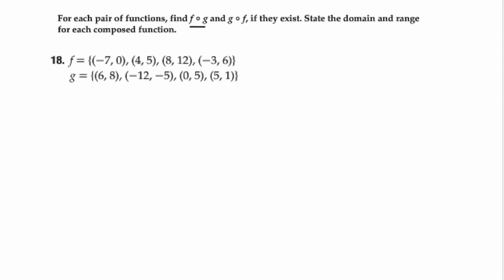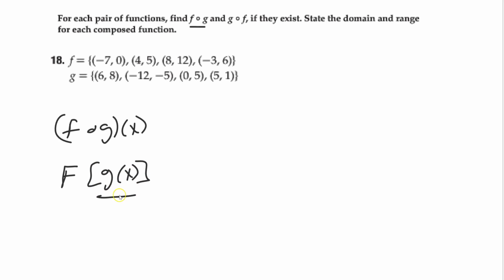Let's try this one. Okay, so the way this works is this. We're gonna do composition functions with given points. Let's do f of g of x, like this got highlighted up there. Now, what this means is we're gonna do, it probably looks a little easier if we write it the other way: f of g of x. That right? So we gotta pick a value in g. Let's start with the first one, 6. So we're gonna go up here and we're gonna put f of g of 6.